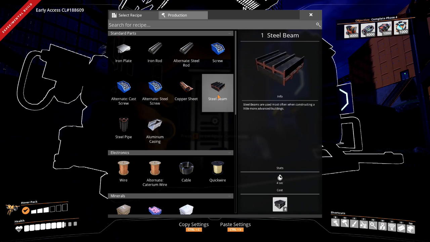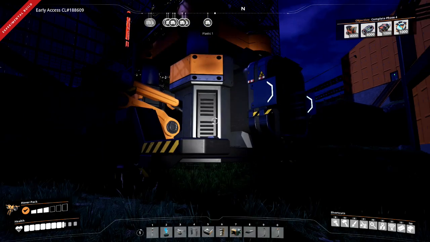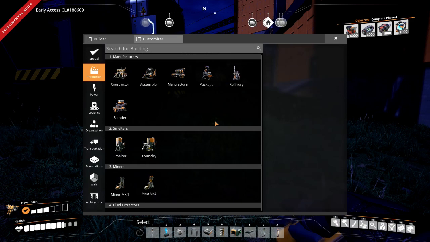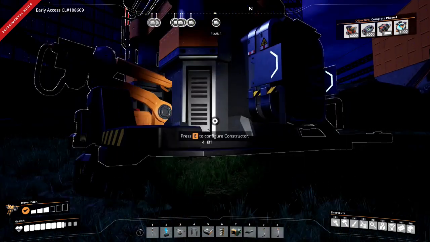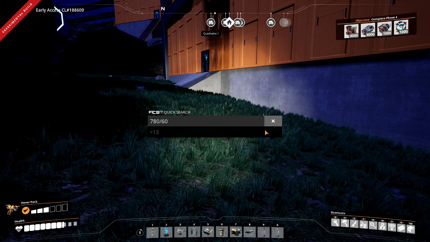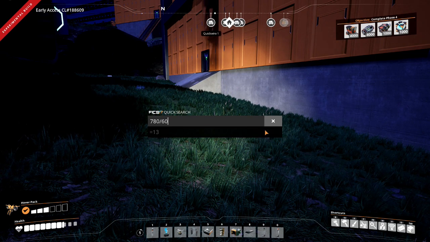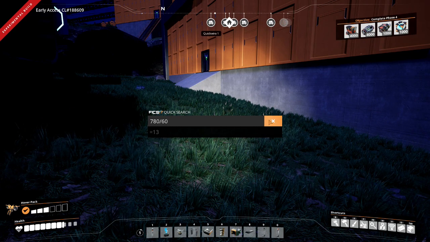So, there's no alternate recipe for steel beam, so what I have is what I get. So it's gonna be 60 to 15. Okay. So that means, what does that mean? We're gonna be limited by the inputs. 780. So math time. So 780 divided by 60. I need something to write on actually. So that means it's gonna be 13 per side. So 26 rows. 26 of them.